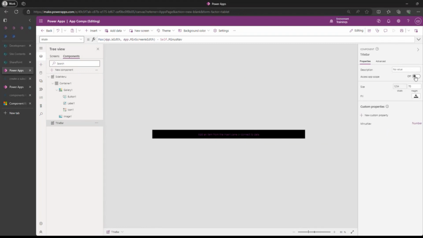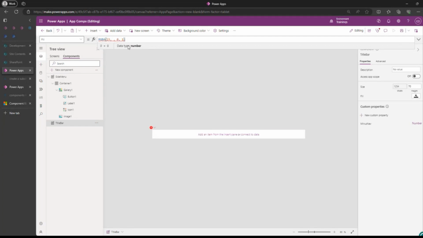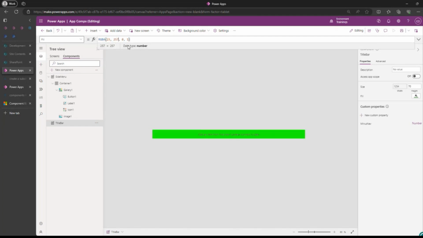Now I set the background color to be black. I can make this maybe a bit of a different color, 203 and 257, 257, and maybe I will make this one 24, and that will give me a very light green, not a very light green, but a light green. Okay, and I want this to be my default color, but it shouldn't mean that I wouldn't be able to change it.